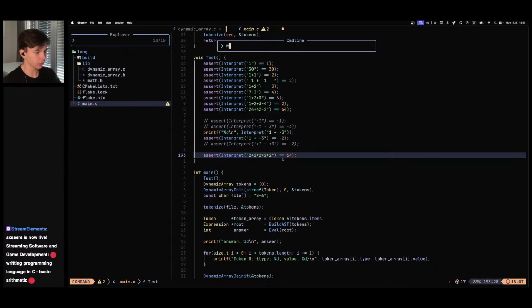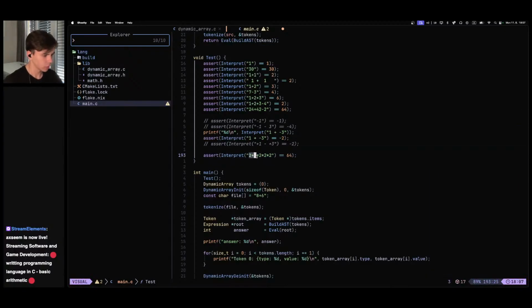We have to create children for children, right? 2 plus 2, this one is a child, and this one becomes a child of this one. So current goes down. It's no longer the top of the tree. It's 100% recursion. No way you can do it any other way.